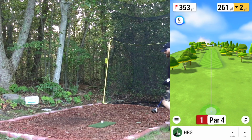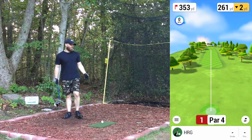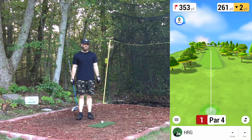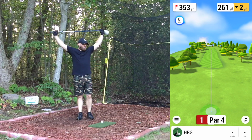There was only one tee box option here. It was just regular, so it should be a little bit easier. I'm sure that's somewhere in between men's and women's tees, probably not super far back. Some of these holes are probably going to be relatively short, but I should be able to put up a decent score, hopefully somewhere around even par.